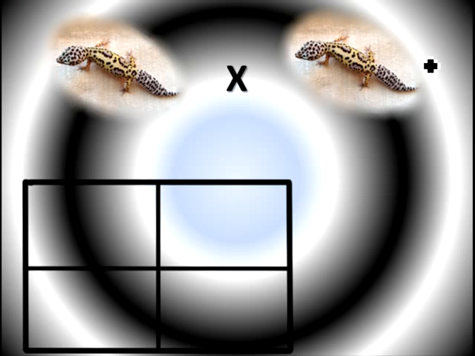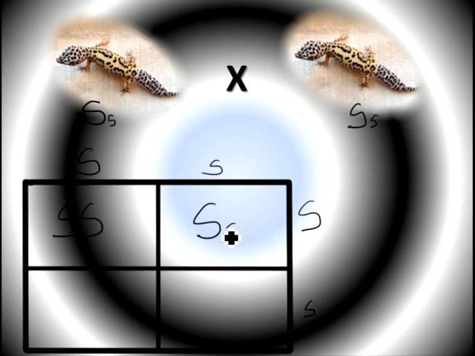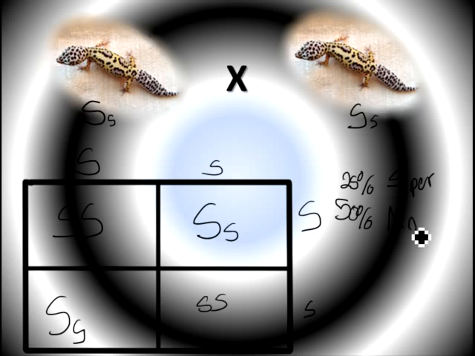So we're going to say, since this is the heterozygous form, it's going to have a dominant and a recessive. So we're going to say the max snow gene, which is the super snow, will be a big S, and the normal will be a small s. So for both of these, it'll be that. So it'd be big S, small s, etc. And then we're going to have two big S's. So with this pairing, breeding a max snow to a max snow, you're going to get a 25% chance of getting a super snow. And then it's going to be a 50% chance of just another max snow.